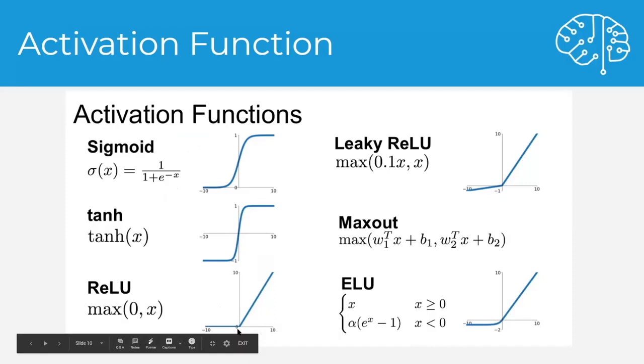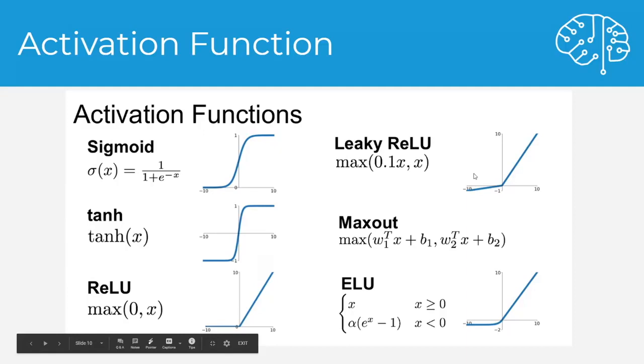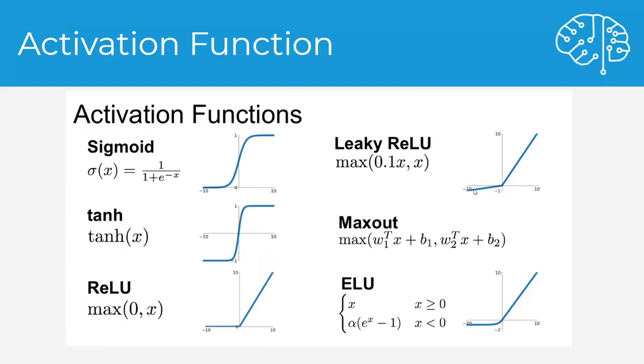ReLU works well for the most part, but when the model is really long, with tens of layers, each squashing the input space, then in the end you might have nothing that gets passed. So some of them are called leaky ReLU. Even though they squish part of the input space, they still leave a little bit, so in case it might be useful later, it can still be stretched back.